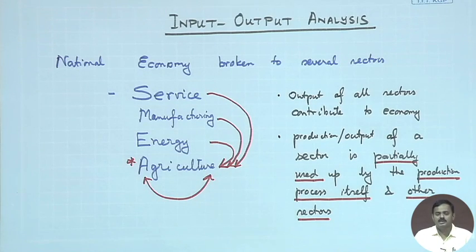Steel and automobiles are two different sectors, but the output of steel forms an input to automobiles, right. What else? Electricity goes to all sectors, also industries, but also to the power plant itself. So, that is an example: electricity that is generated in the power plant is used in the power plant itself as well as by the end user and all other plants also. That is energy again. All right.